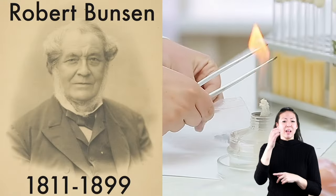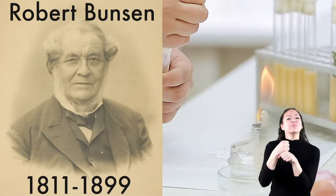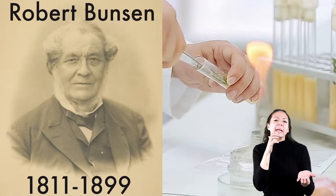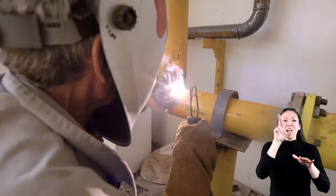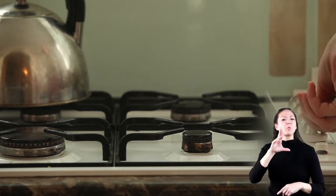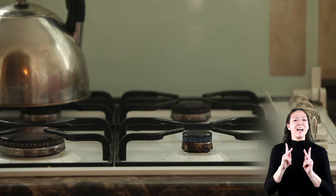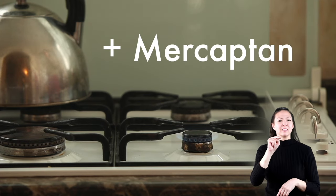The first widespread use of natural gas was for street lamps in the 1800s. In 1885, a chemist named Robert Bunsen created a burner which used natural gas mixed with air to produce a steady flame for cooking food and heating liquids. Widespread natural gas use really took off in the United States in the 1900s, when pipelines were built to transport it around the country. Unlike gasoline, natural gas has no odor and no color, which is why distributors commonly add a uniquely scented chemical called mercaptan to it so it actually has a smell. Otherwise, there would be no way of knowing if you had a natural gas leak, which can be really dangerous — if you don't know there's a leak, you could have an explosion.